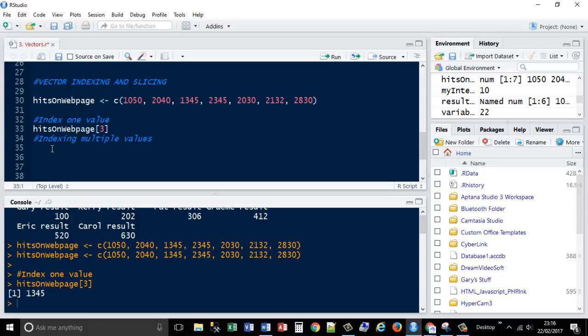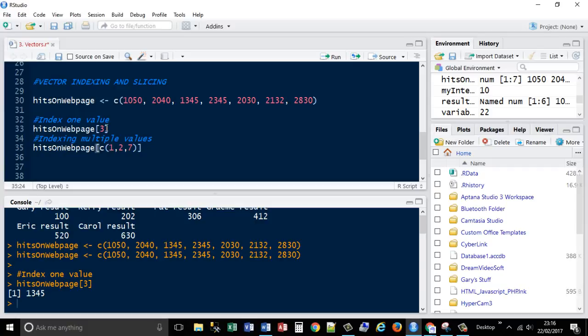Multiple values can be indexed more or less in the same way. If I want hits on a web page, I'm going to use the combine function again, and I'm going to say give me element 1, give me element 2, and give me element 7. So it will return this one, and that one.